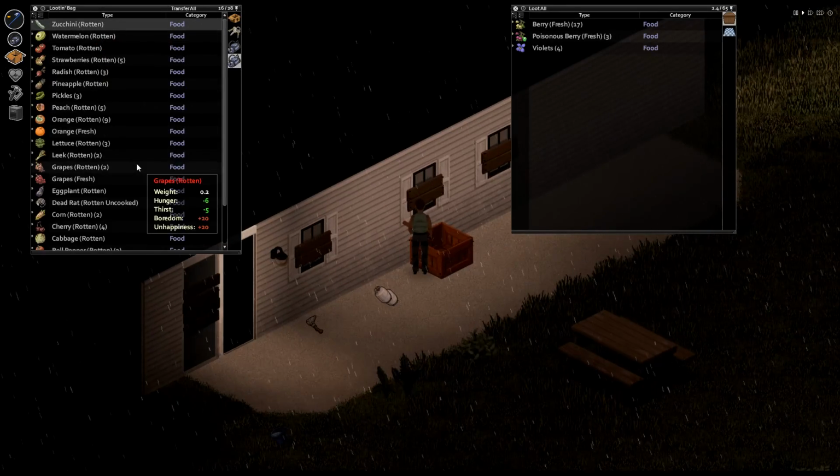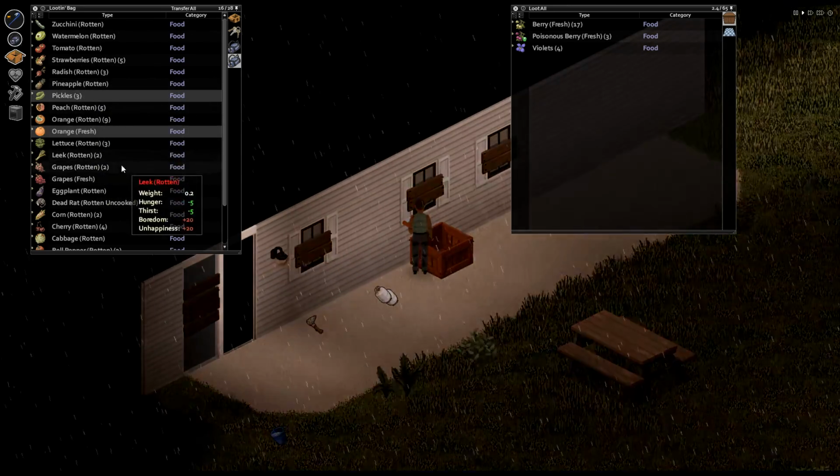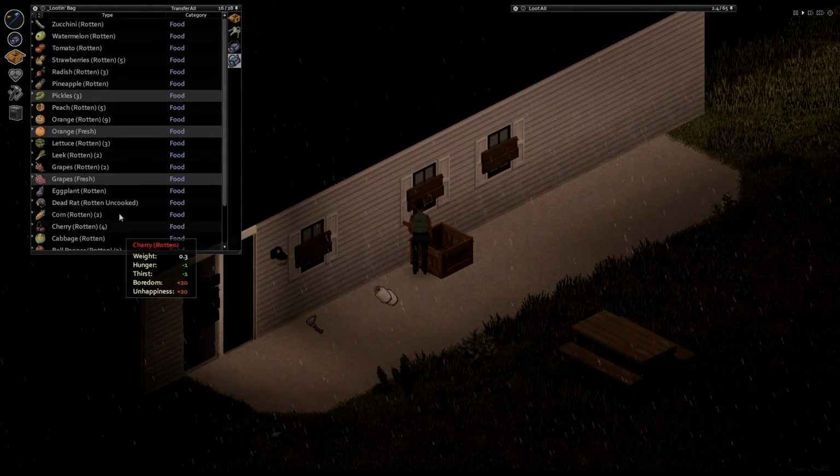Compost bin. Everything except the pickles, orange. These grapes are still fresh. But that's it.